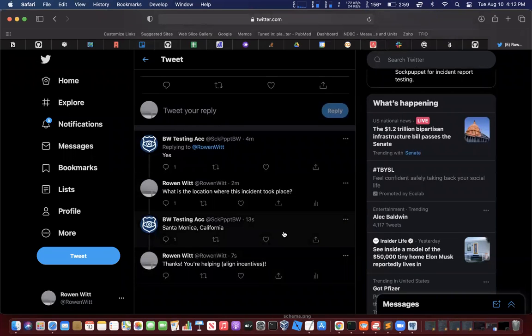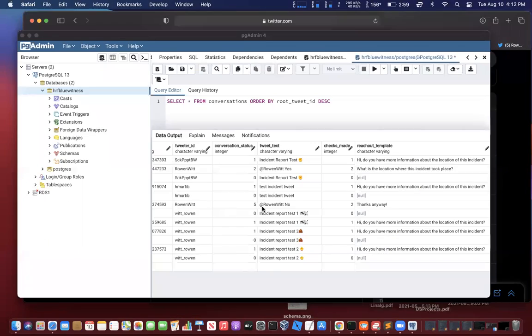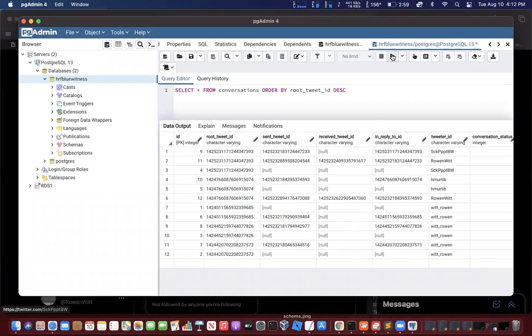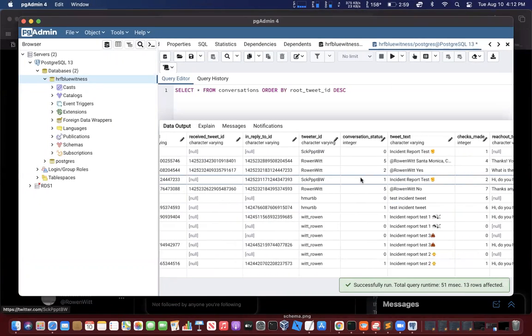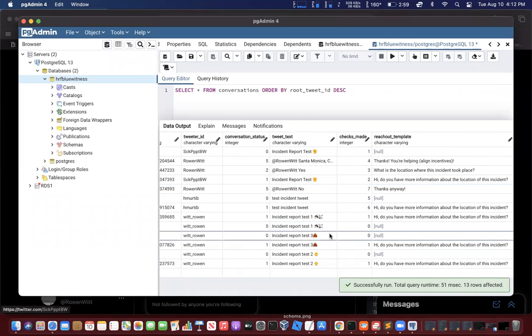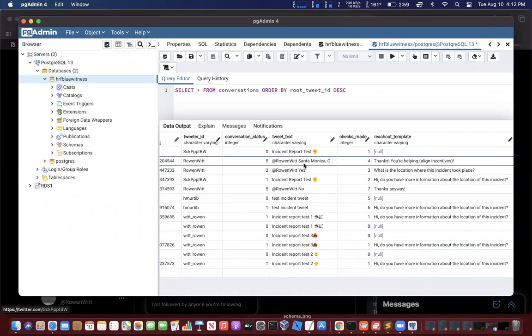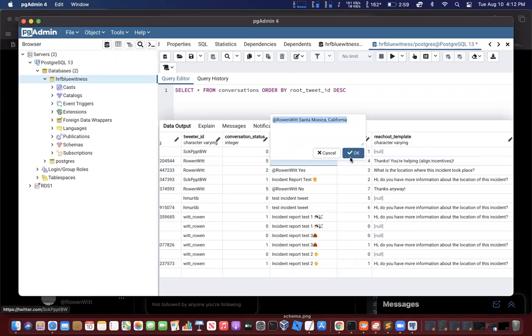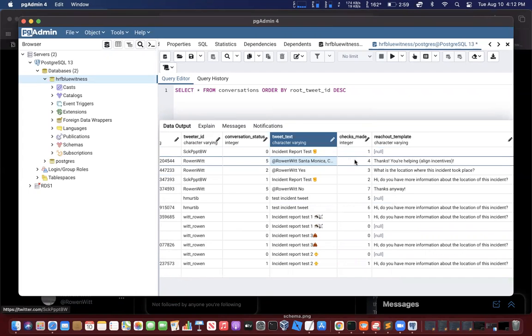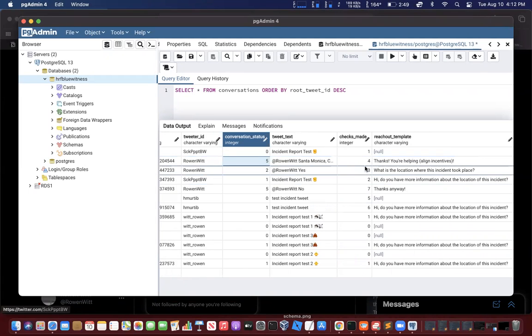And now what we can do is look at our conversations table here, which has been advanced in Josh's case to step 5. So Santa Monica right here. So it's recording the tweet that he sent to us in the last step. And it's saying that we're at conversation status 5, which means the conversation's done. And now these checks made are going to increase each time the bot runs.